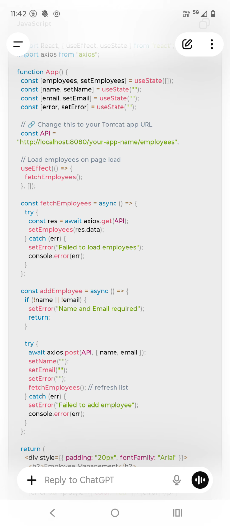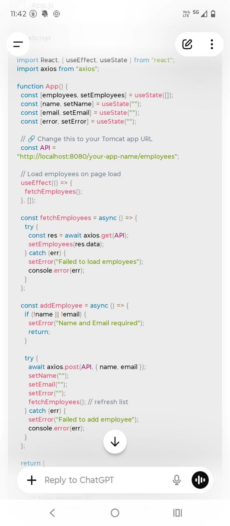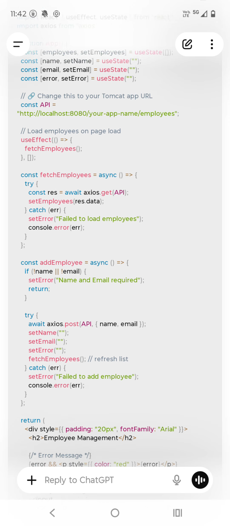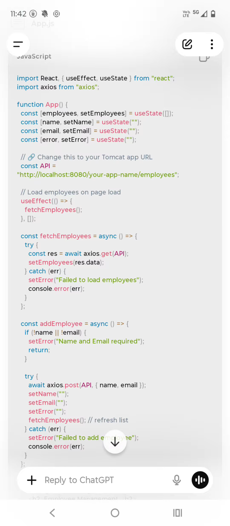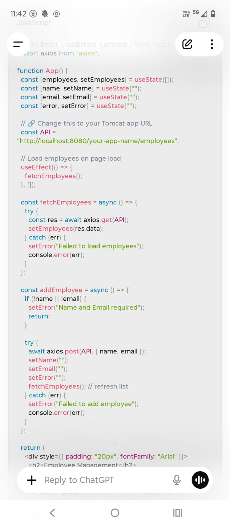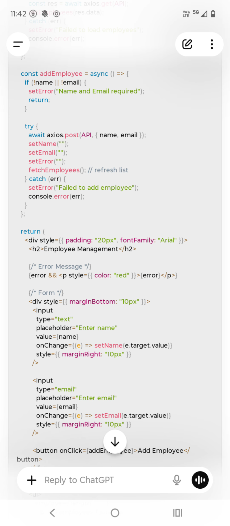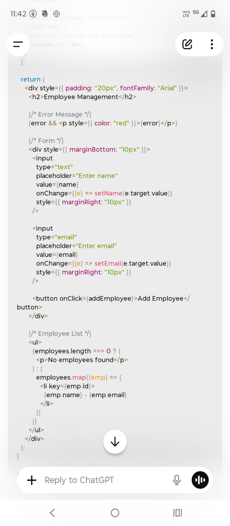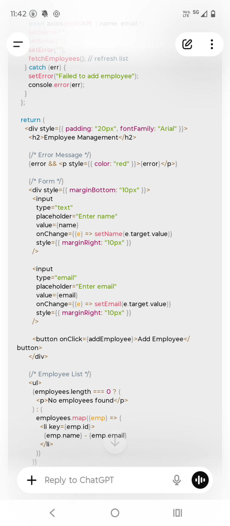Initially it loads employees on page load. First it will load all the employees. The fetch employees method will be called, and it will add the data to the employees list. From the employees list we are iterating, you see here, and we are rendering it.